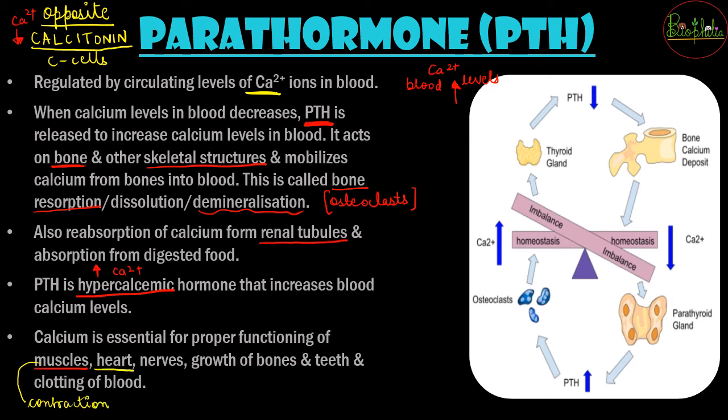Even in heart there are muscles, cardiac muscles, heart needs to contract, that is to pump blood, so it needs calcium. It is going to be necessary in nerve for impulse transmission. For growth of bones calcium is necessary so that long bones can develop. Long bones अगर develop नहीं होंगे height will be stunted. For teeth to remain strong you will need calcium ions, and for clotting of blood you are also going to need calcium.